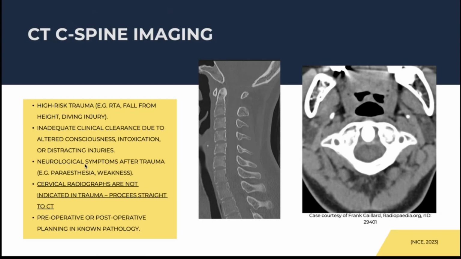Cervical radiographs are definitely not really that indicated in trauma because you can't really see as much on them as well. So just proceed straight to CT. And then preoperative and postoperative planning can also be done using the CT of the C-spine as well, especially if there's a known pathology.